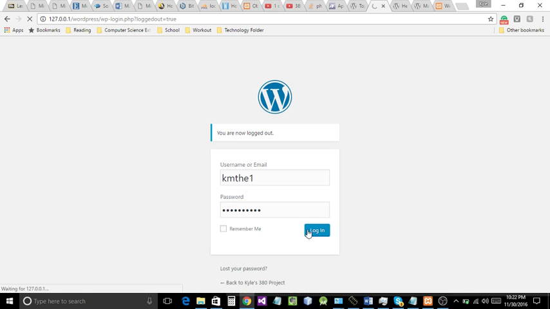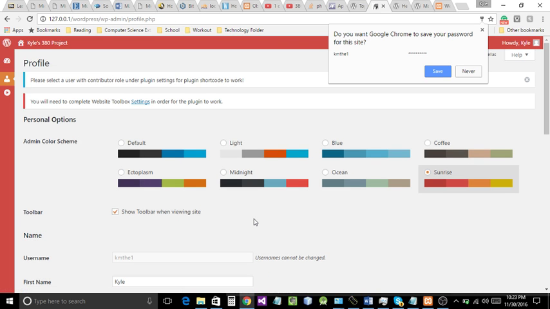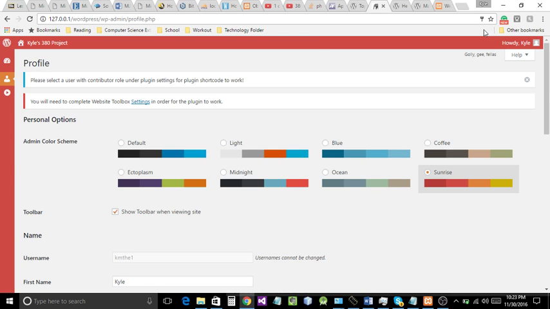And right now we're logging into one of the users. The username is KM1, and this is his password. I was able to set this user up in the administrator page, as we saw. Just going to close this. And through here you can change the different themes. You can have sunrise, coffee, default, a bunch of other things. And it's easy as this. You can make your page as a user customizable to the things that you like.